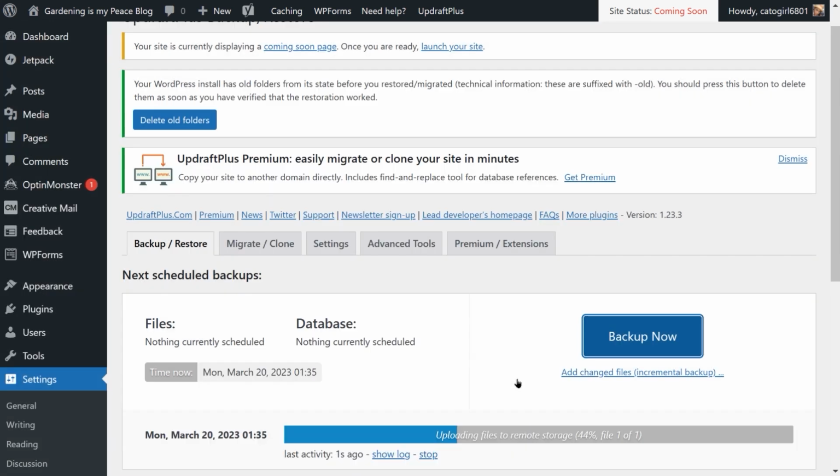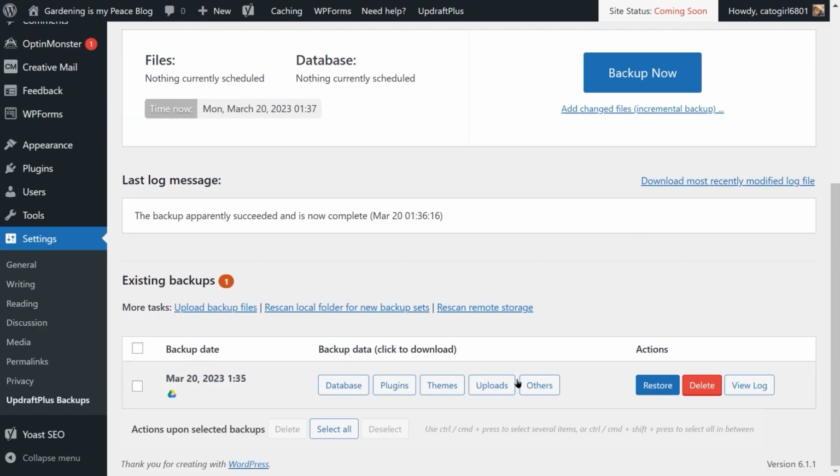And you'll see the progress going across the bottom. And when it's done, you'll see the last log message there. It apparently succeeded, and it's now complete. And then you'll see under existing backups, the backups, right? And from here, I can delete a backup, I can view the log, or I can restore from here should I get hacked or run into another problem.